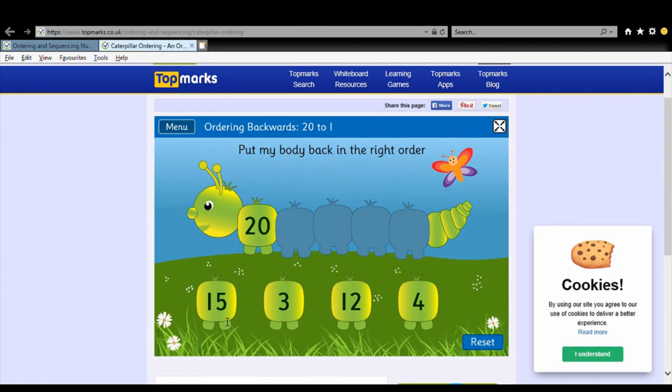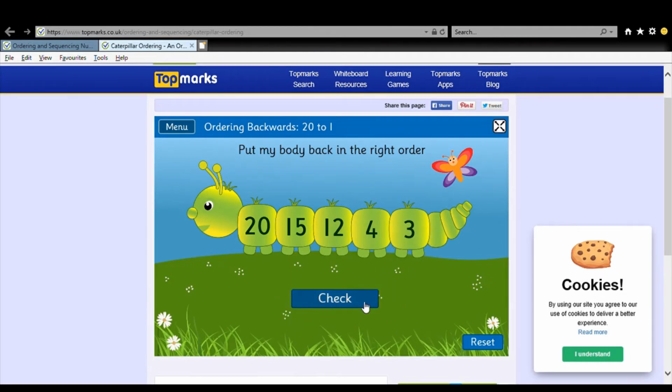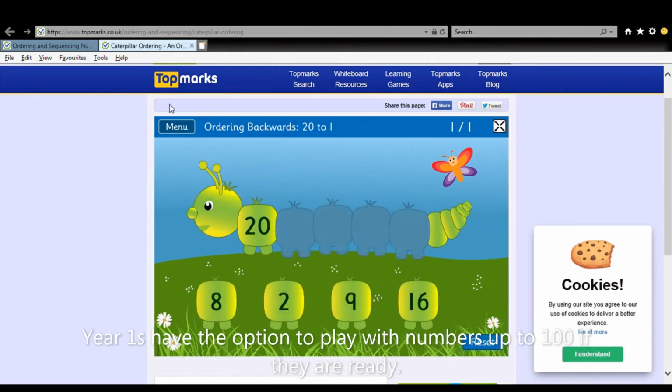Yes, we do have a 15, don't we? I think that's the next biggest number. There isn't another number down here bigger than 15. 20, 15. Think that one? Yes. And then if you put 4 next, well done. And the smallest number again was 3. Should we check? Brilliant. You can find this game on topmarks.co.uk, the website, if you'd like to play it, and if your grown-ups say so.